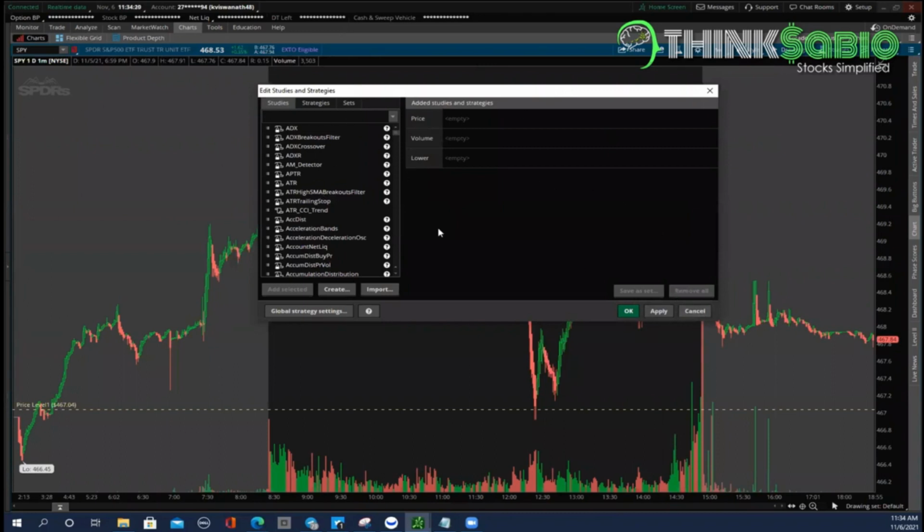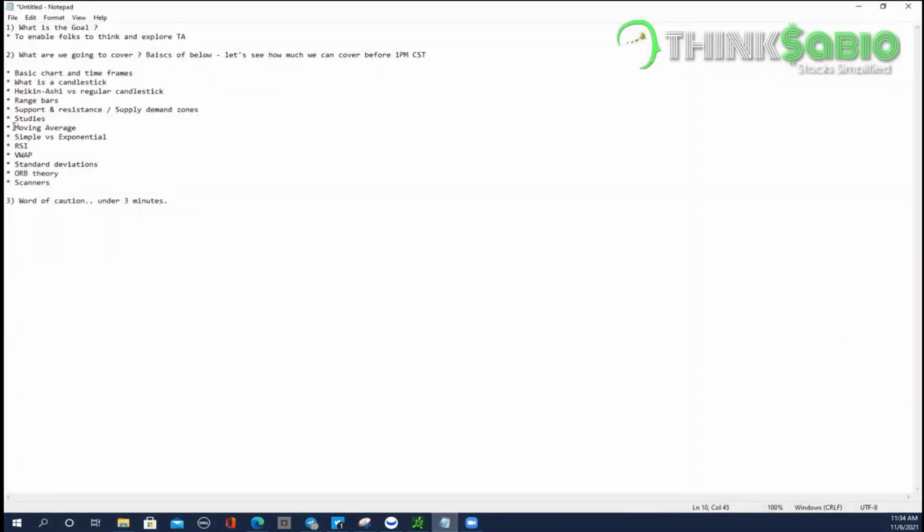Okay, so you click on Studies, and this is where you have all the studies here. Many of them are inbuilt, Thinkorswim provided, and there are many custom studies that we get from outside. I think I have shared the links in the past where you can find the custom studies if you're into it. If not, I will share it again in this chat session. Now let's look at these studies, right? I have some key studies that I thought I would show you guys.